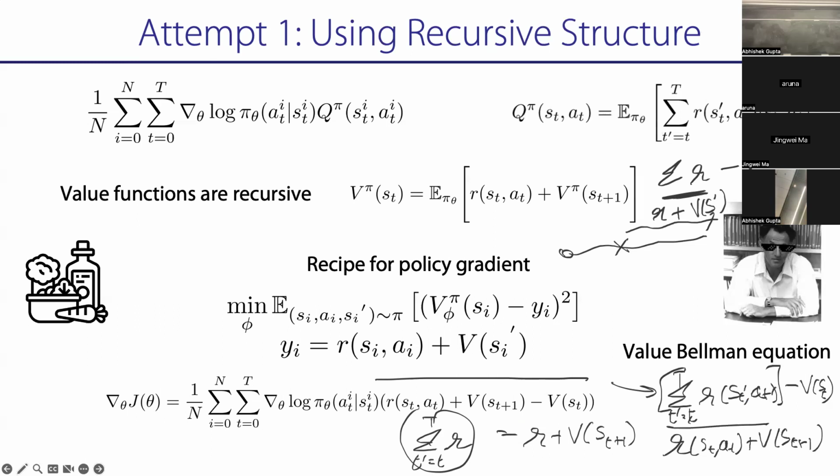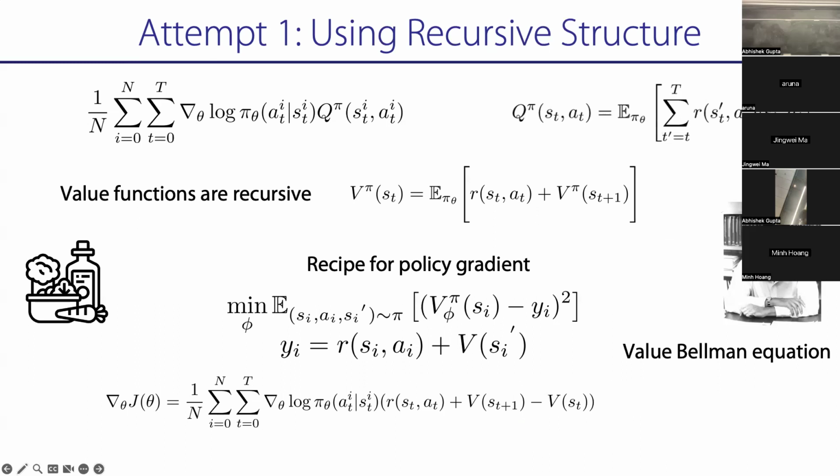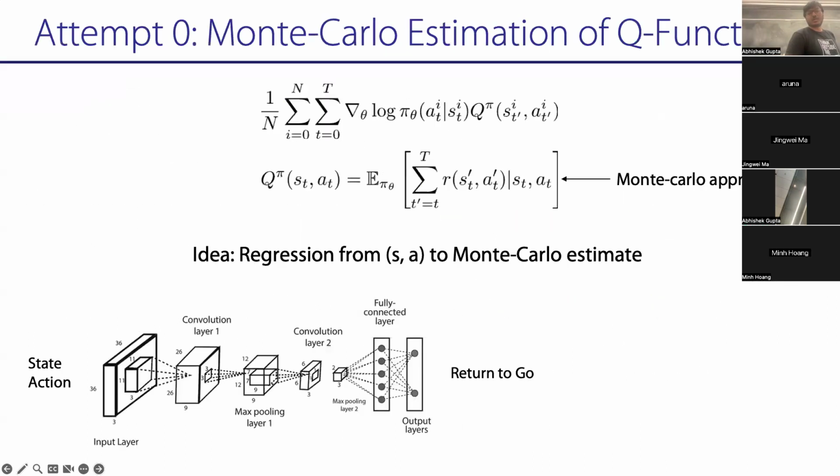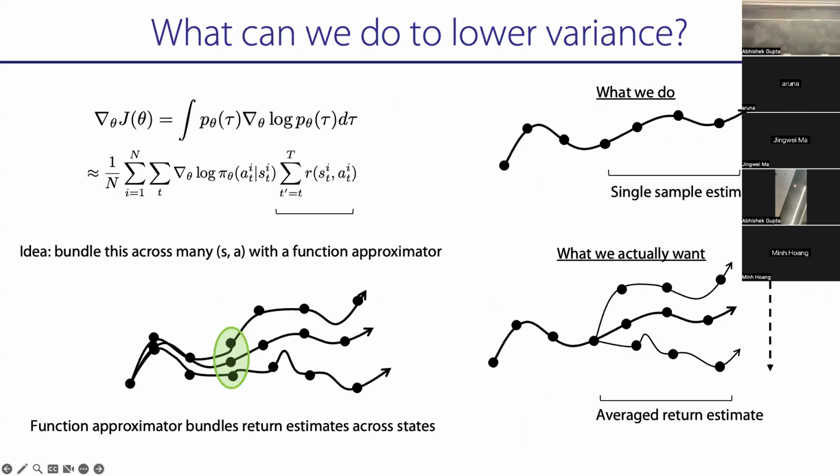And so what we've done here is that it's no longer a single sample estimate, because your value function is trained across everything. Your value function can potentially see lots of states in the future, not just literally the ones in your trajectory. If we go back to the figure we had back here, this thing is the sum of rewards R(s_t', a_t') from t prime equal to t to capital T. It's literally the sum of rewards in this trajectory. Our new update for this is R(s_t, a_t) plus V(s_{t+1}). So it's saying the reward is equal to the first reward plus the V of all the things in the future.